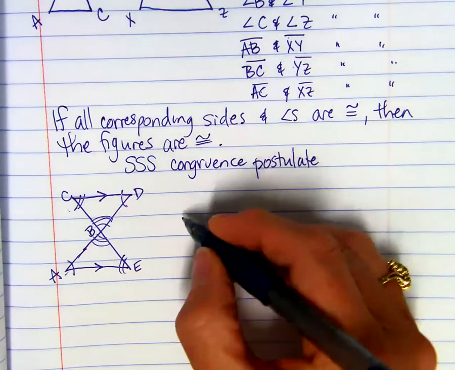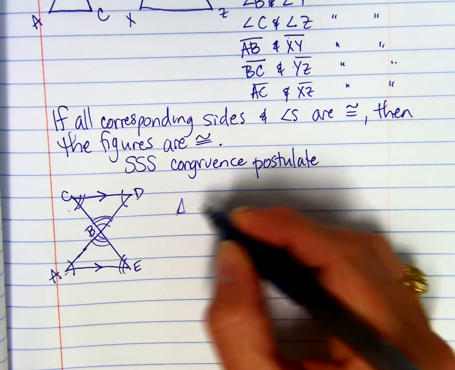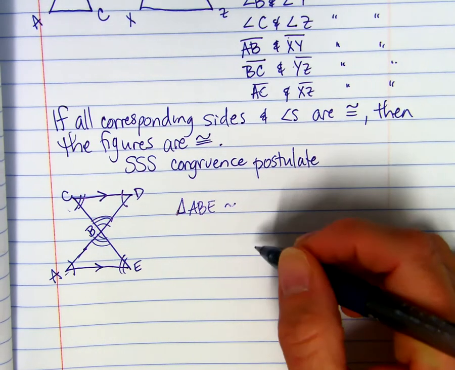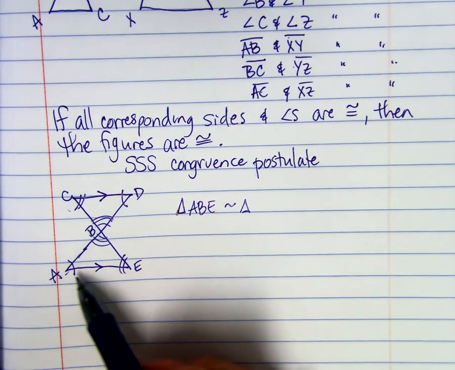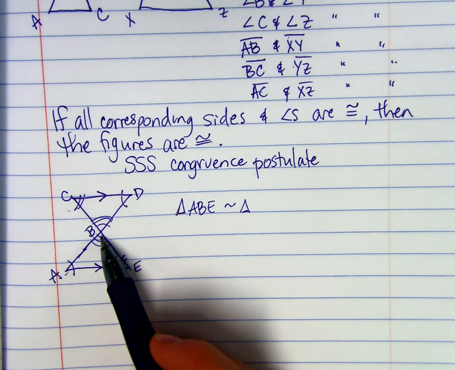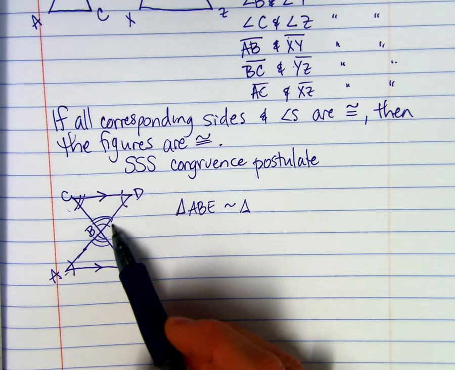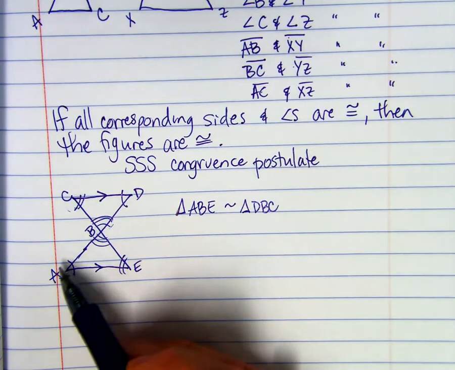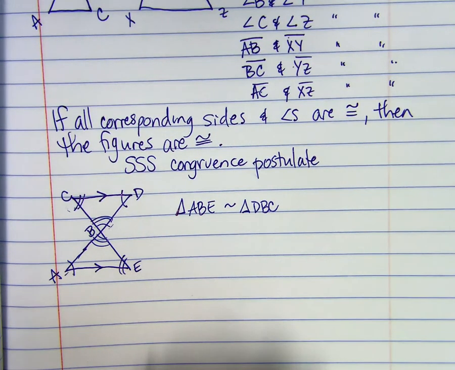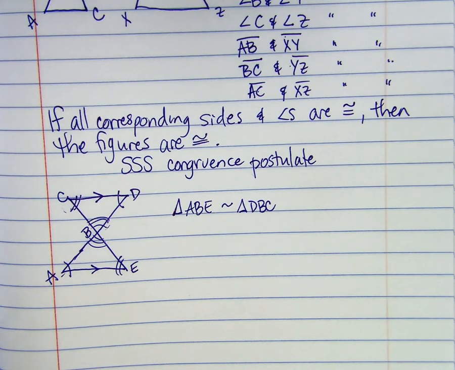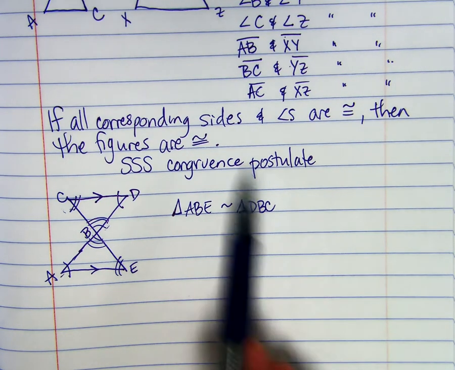So we could say that triangle ABE will be similar to triangle... So if I started at the A that has one arc mark and I went up to the middle, I'm going to start at D and go up to B and over to C. So DBC. So if you look at the angles and see which ones it's congruent to, then you can get the right order. So those two will be congruent. I'm not going to write this down because we already did.